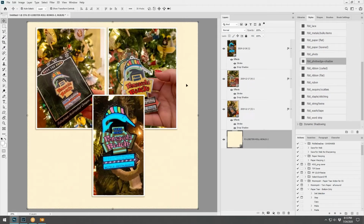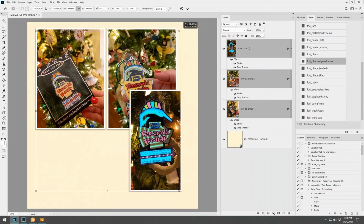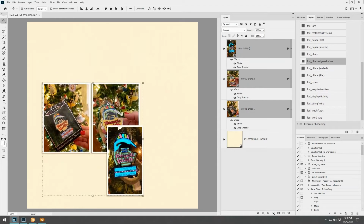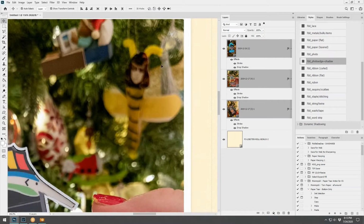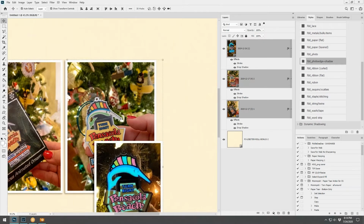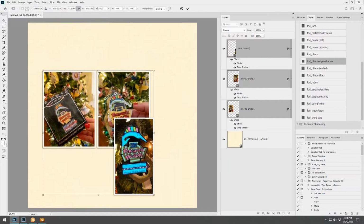Okay, so I'm going to use this yellow because I have lots of that gold color, and I'm going to pull out some of those yellow colors. And you can see, oh my gosh, how cute is this? I'm going to zoom in. It's so blurry. I have better pictures, but that is Olivia's head. It's like those little sticks that you used to eat ice cream with, and then it's got wings because the classroom she was in was bumblebees. That's what's so cute in the background there. So we'll start with yellow. Let's see if that works.